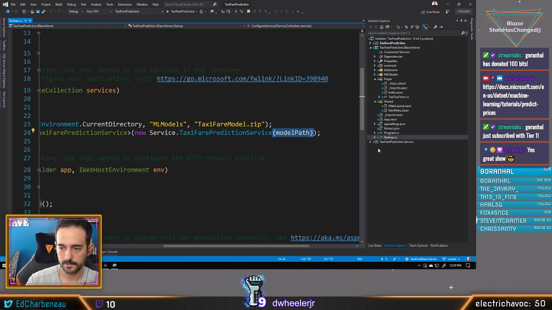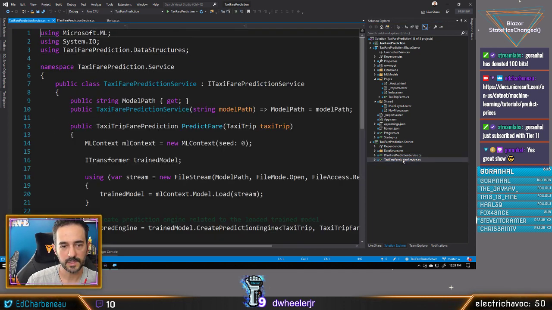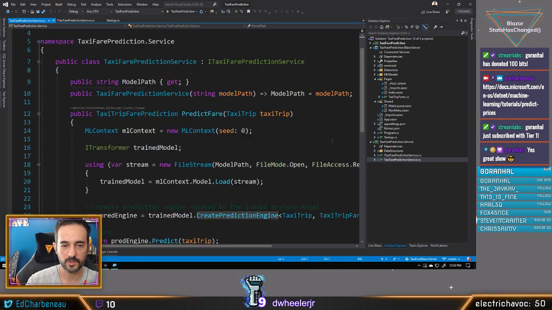So if we look at the taxi fare prediction service, there's the service. When we new this up, we're going to give it the model path, so when we execute the predict fare, it can load the model in and do the analysis on the data it's given.